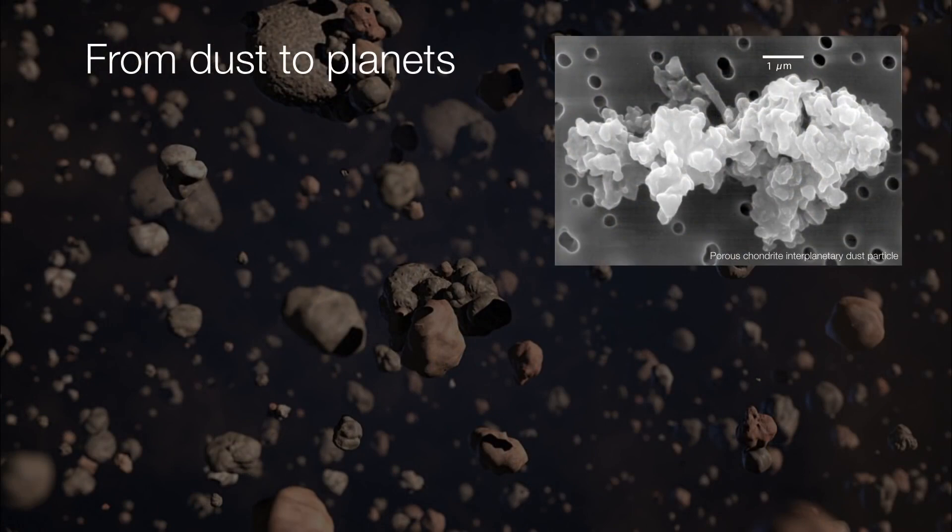First of all, the dust particles are not the same kinds of dust particles we think of in our rooms and houses. Dust in space is mostly composed of silicates and chondrites, whereas dust in our rooms is composed of dead skin cells, insect feces, and so forth. Since there are no people or insects in space, we are left with a slightly different kind of dust.